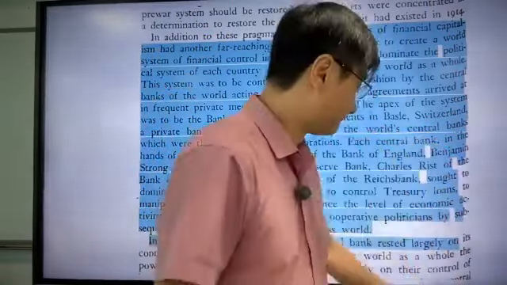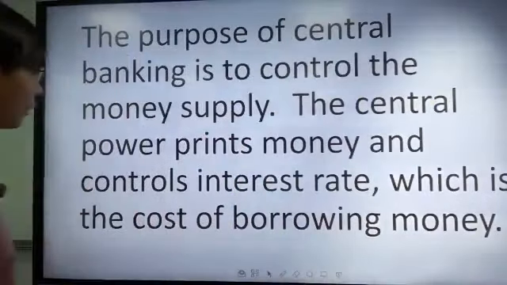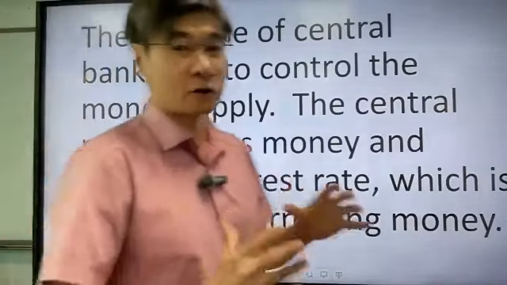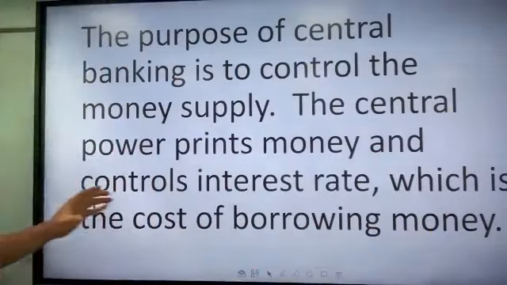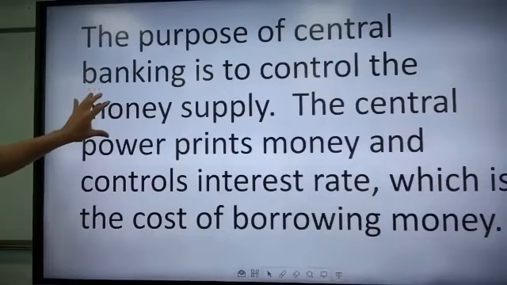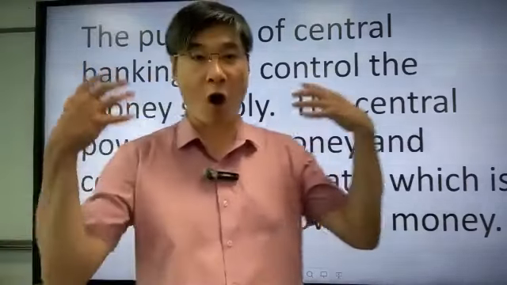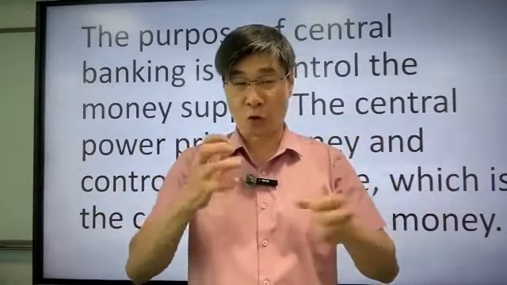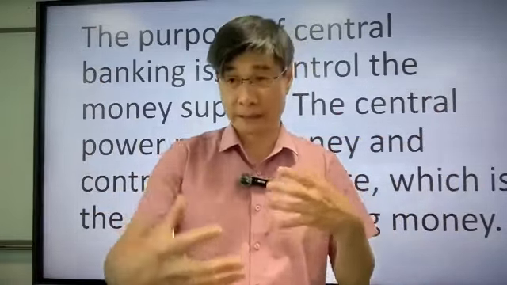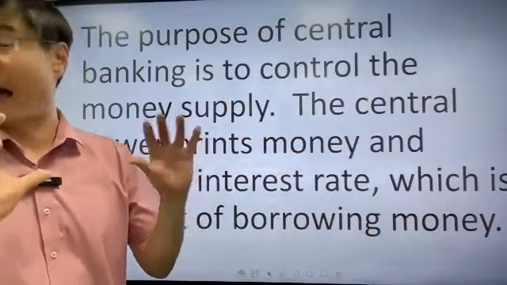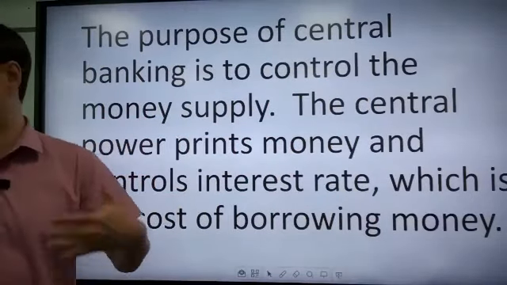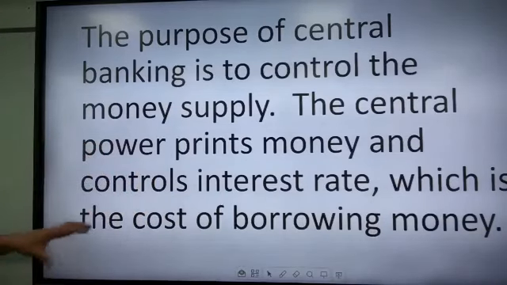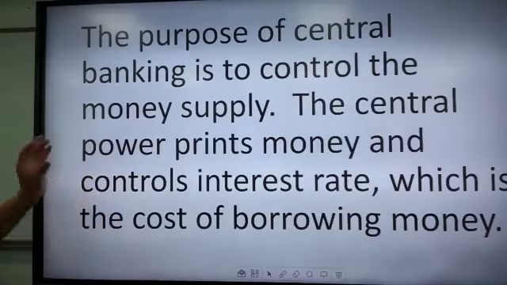All right, so how can we understand central banks? Well, the main function of central banks is to control the money supply. Okay, so money is just a concept, it's an idea, it's something that we just made up. And the way the central bank controls money is by controlling its scarcity, which creates the illusion that it's valuable. Okay, also you're forced to use money to buy things as well as pay taxes, take out loans. All right. And they control the interest rate, which is the cost of borrowing money.